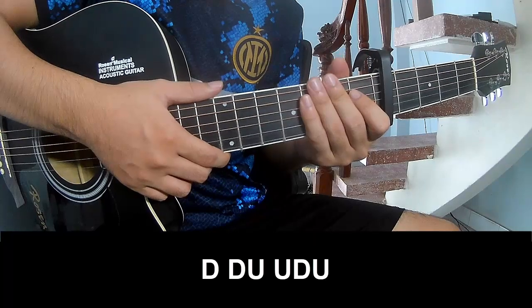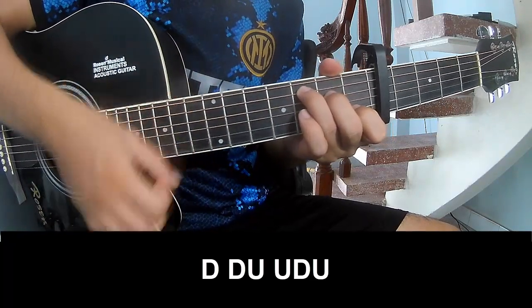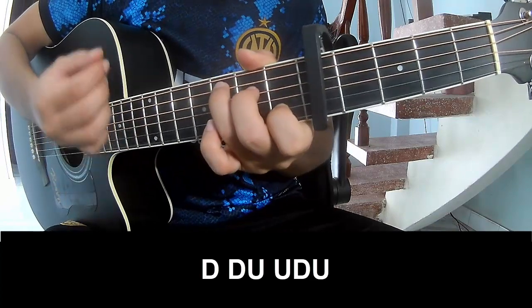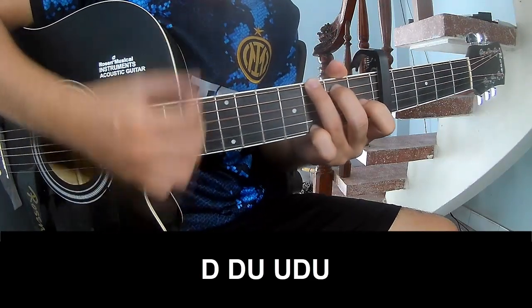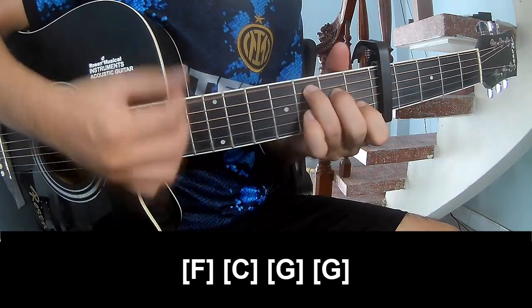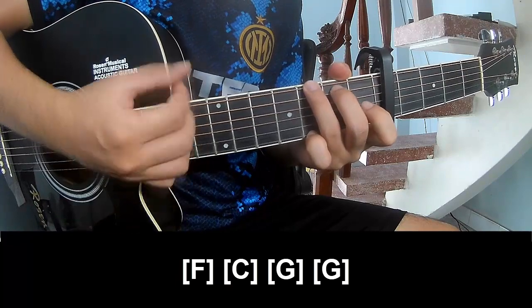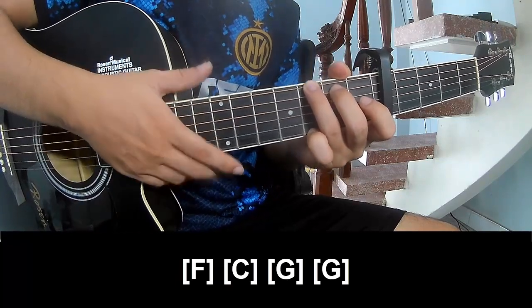The chorus, to play: down, down, up, up, down, down, down, down, up, up, down, up, down, down, up, up, down, up, and to play along: F, C, G, G. And repeat this strumming the same way for the rest of the chorus.